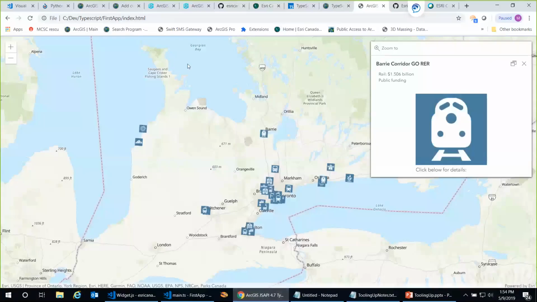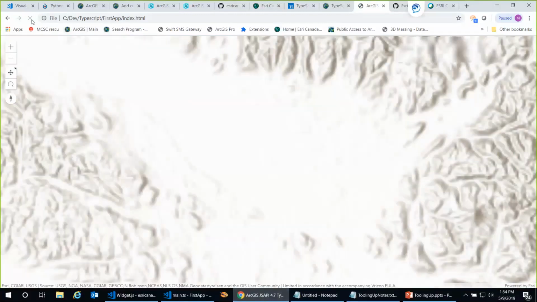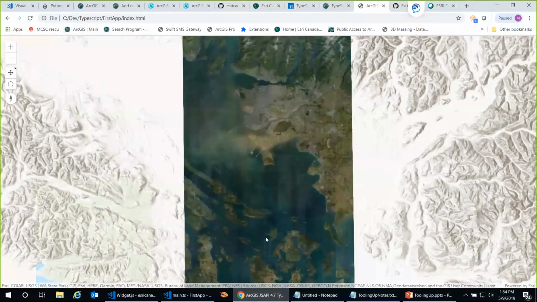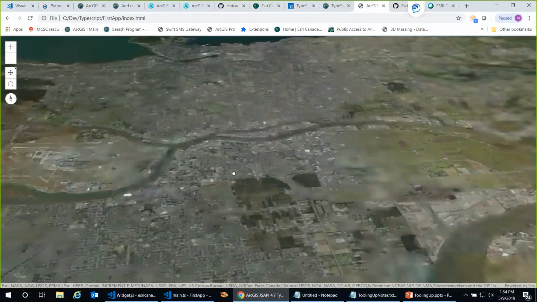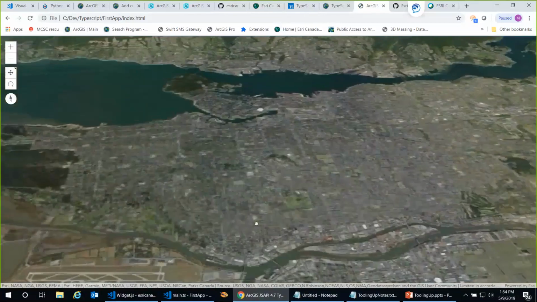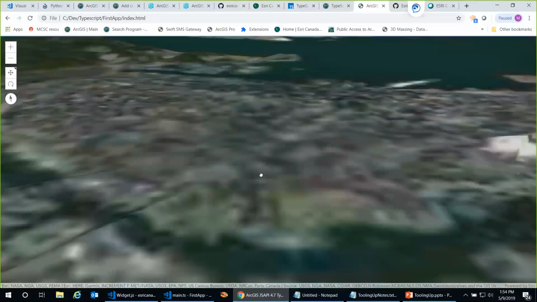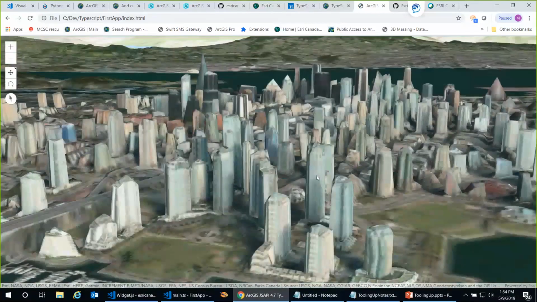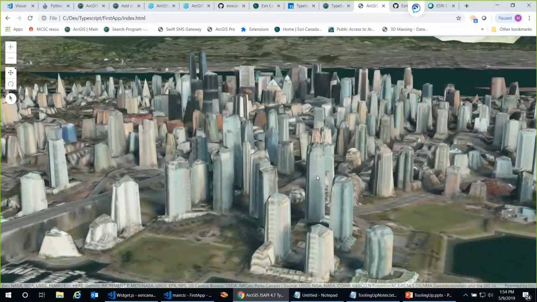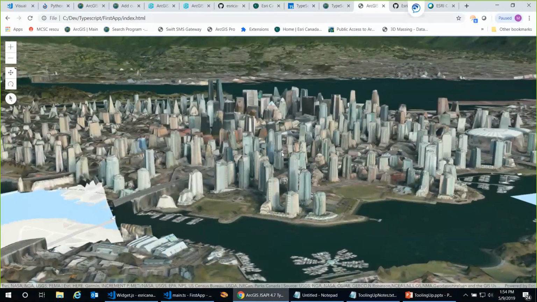And if we head back to our web mapping application, it's now a 3D web scene here using a scene layer. And because you're on WebEx, I'm not going to do too much refreshing here. I'll just let this refresh a little bit for you. These are web scenes and essentially scene layer packages that have been published from ArcGIS Pro into a 3D web scene, in this case the Vancouver area.